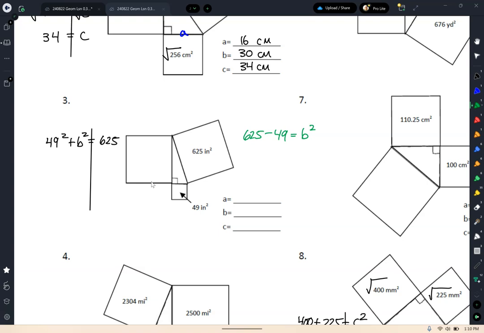The answer is yes, it's okay to set up the problem like that. The answer is no, it's not okay to set up the problem like that. Let me see what you guys said. If you guys say no, you're wrong. Yes is 1, no is 2. It's 49 to be squared. No, 49 is not supposed to be squared. So I feel like it's a trick question. It is a trick question. The answer is no. Let me tell you why the answer is no.